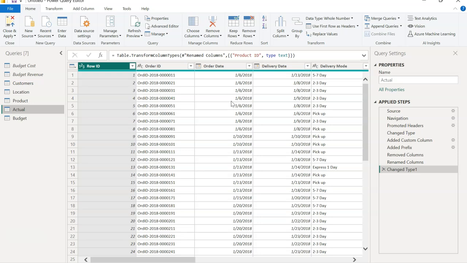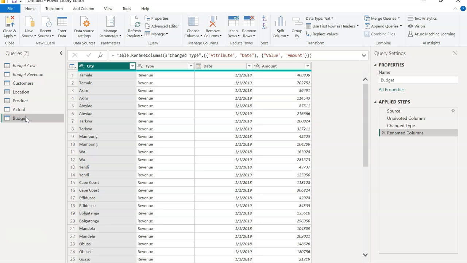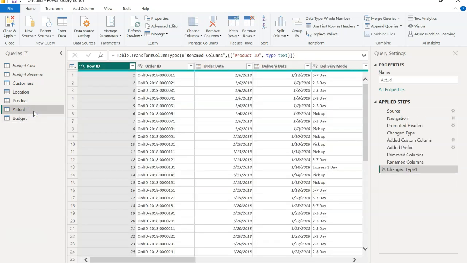That's one. Two, you also need a dedicated calendar table because we want one that will automatically update when new entries are added to our transaction. So currently this one starts on the 6th and probably ends somewhere in 2019. But the calendar table automatically expands to include new dates. Okay, so our goal is now to create this calendar table that would ensure that we actually have the correct timeline starting from our budget and then ending when the latest order actually happened in our query. So that is our next target, to create the calendar table.